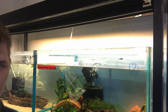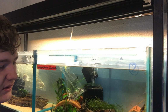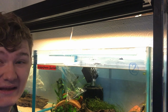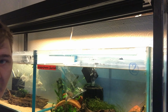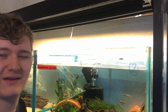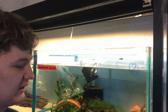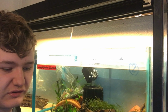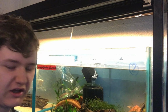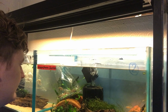Which they're all good anyway for breeding Apistogramma, but you don't need to because the water is acidic anyway. But one of the main focuses is that the pH is stable. That's very important. That's the overall importance. Now you can still get a stable pH at the right pH for what you're trying to keep by buffering. You should just buffer the water outside the tank before you put it in. There shouldn't be a change or swing in pH or hardness of the water.